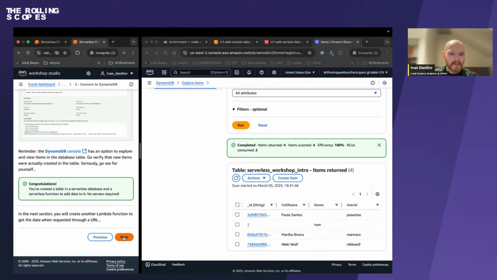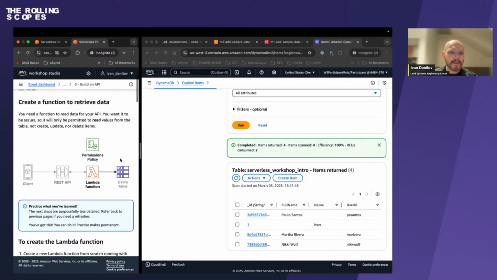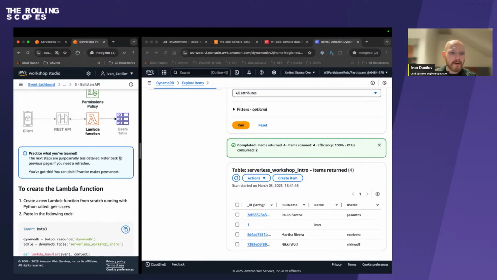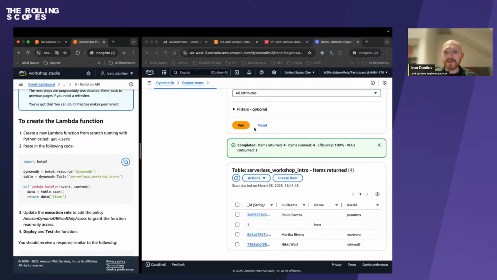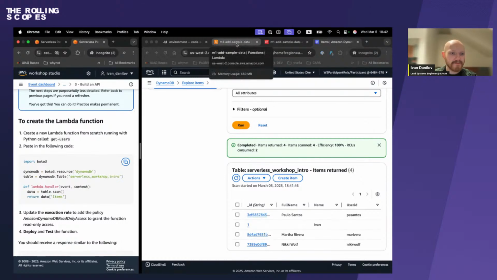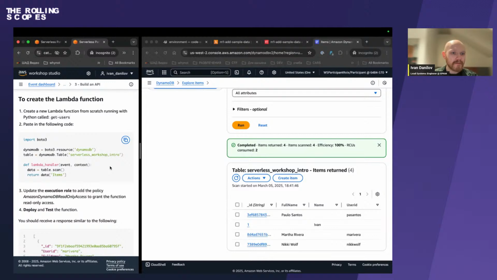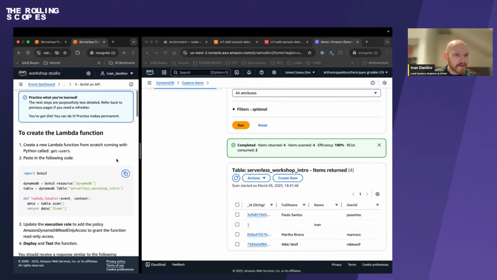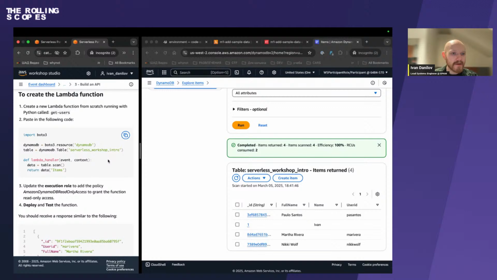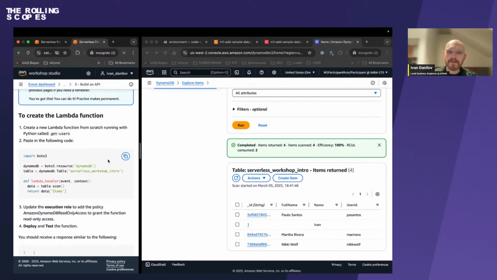Okay, next. Now we want to create an actual Lambda function that will get the users from the DynamoDB table and return them. That's it.